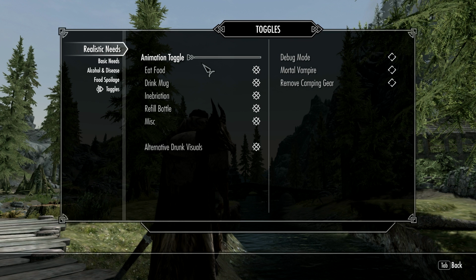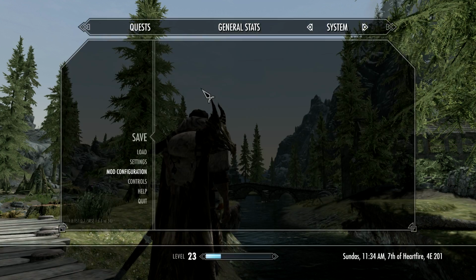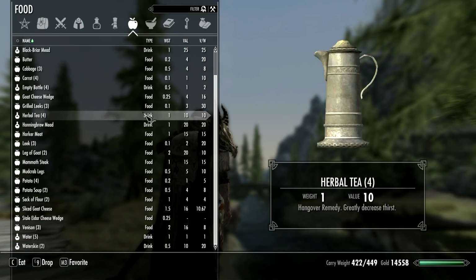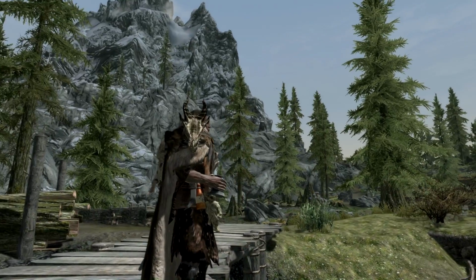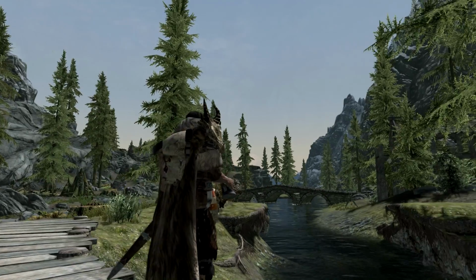And as there are animations when eating food, you can actually turn them off. I haven't actually shown you that, but if I eat some food or drink, say, some herbal tea, there is a nice little animation to show me doing just that.